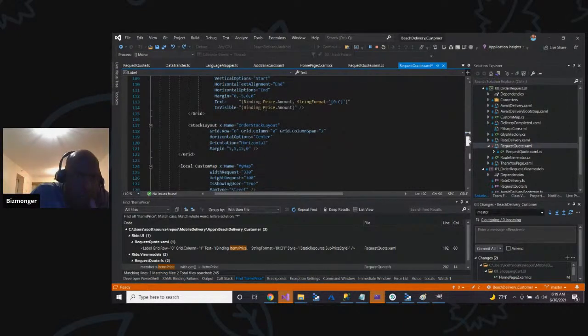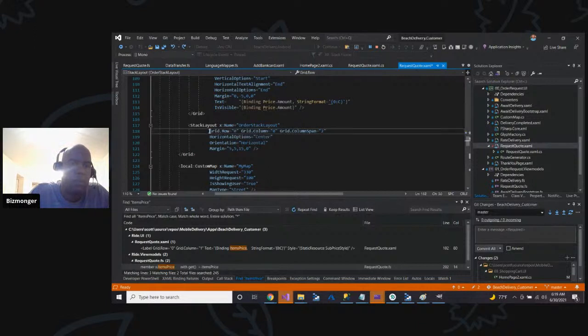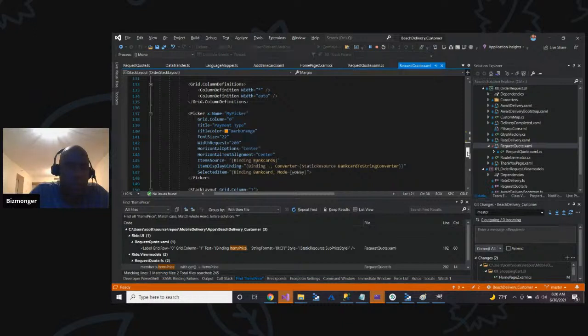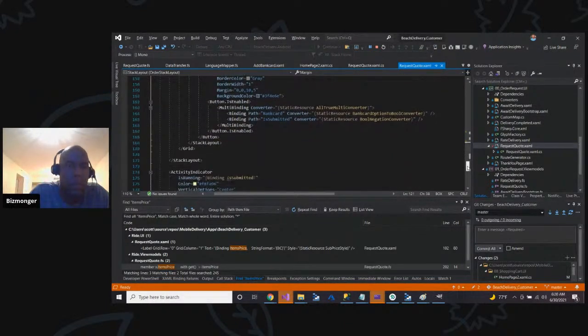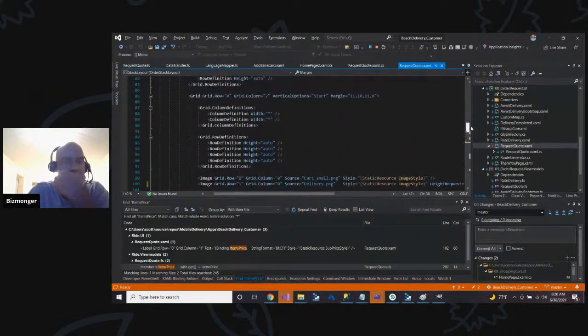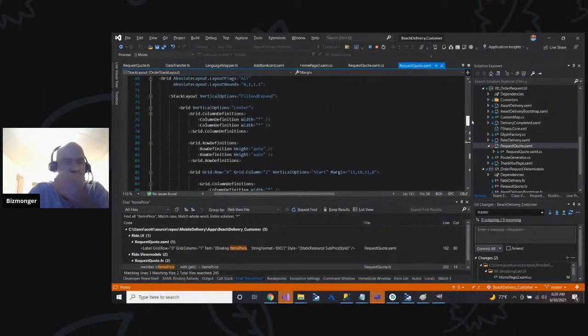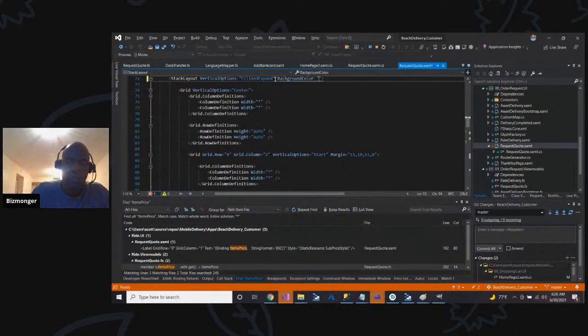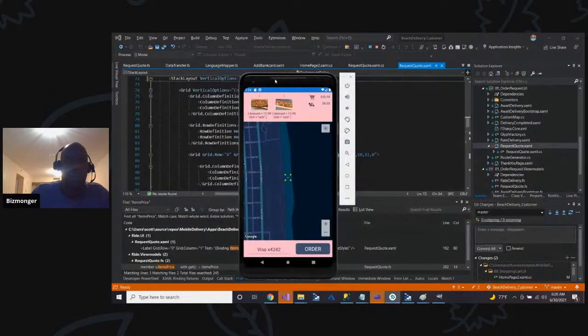Here it is right here. Is it? Hold up. Name, order, stack, layout. Where? I don't see. Maybe I gotta color it. Background color is pink. Okay.